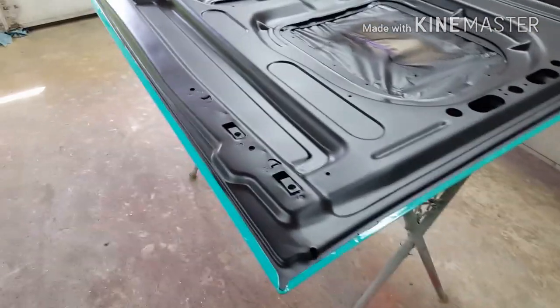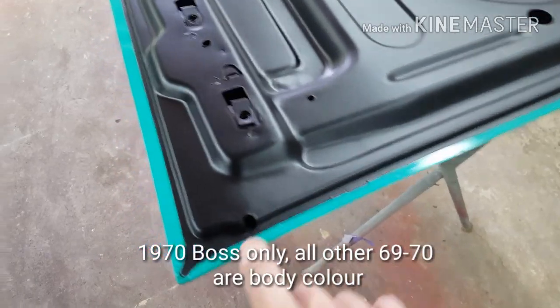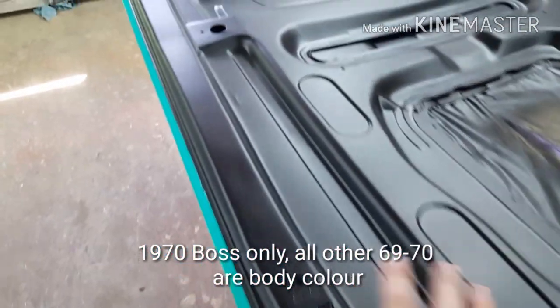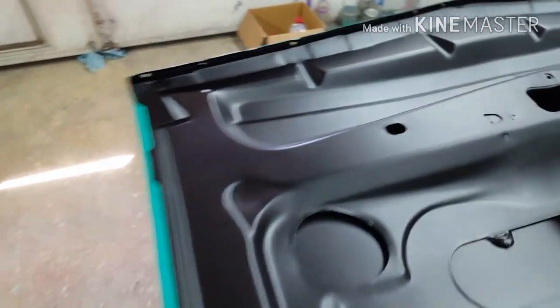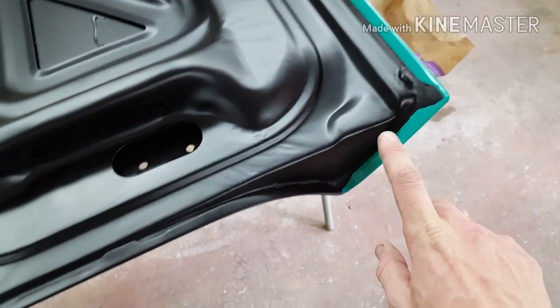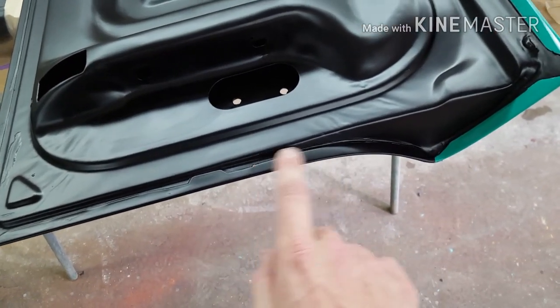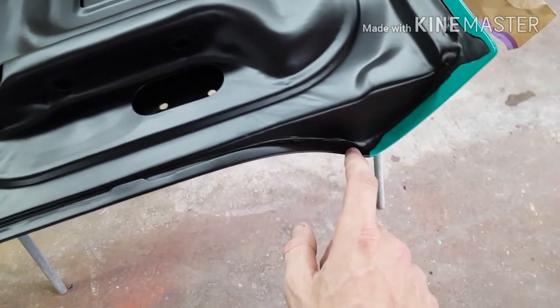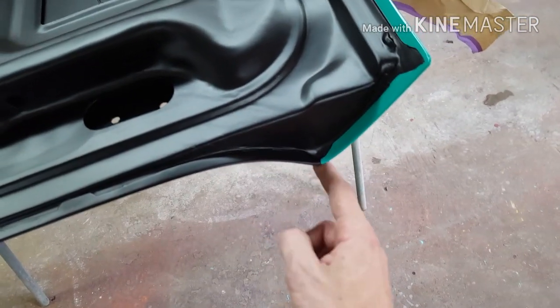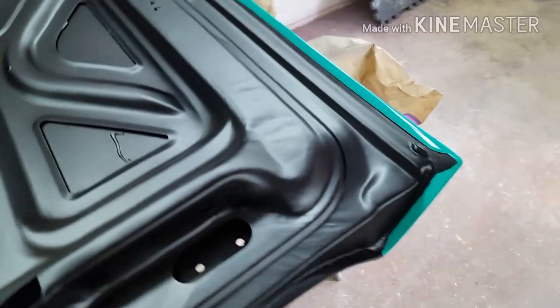So this is what the underside of the hood looks like. Just body color to that lip. And then the matte black painted over the whole inside. And with the trunk lid, similar thing. But because the outside of it's black, we paint all that edge there black as well, to that line, that's where the black stops on the outside. You'll see that later. It'll all make sense in the end.